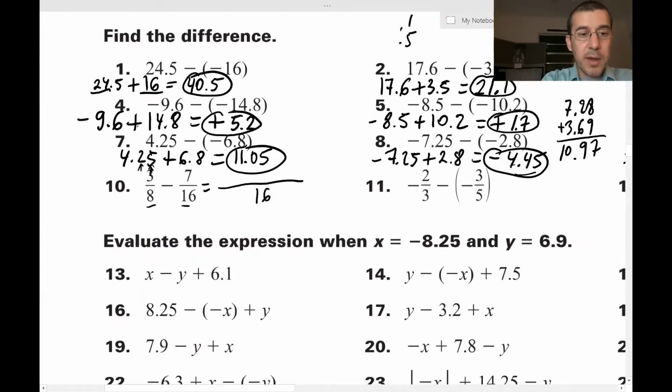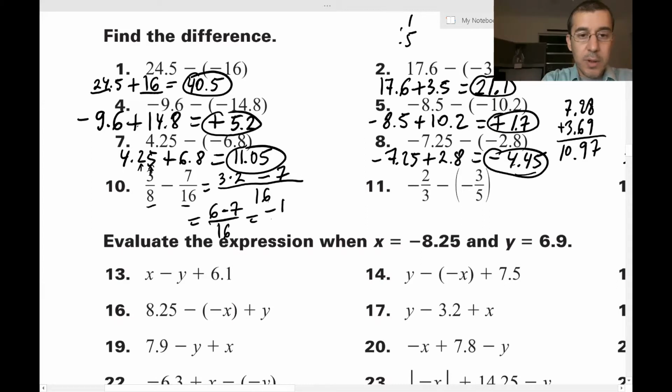So we multiplied 8 by 2 to get 16. When we multiply the denominator in a fraction with a number, we have to also multiply the numerator by that same number. Otherwise, they're not going to be the same fractions. So since we multiplied 8 by 2, we have to multiply 3 by 2 here, which is 6. And then minus 7, it stays minus 7 because it's already over 16. So this is 3 times 2 is 6, minus 7 over 16.